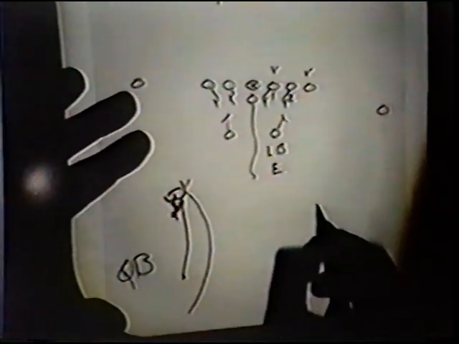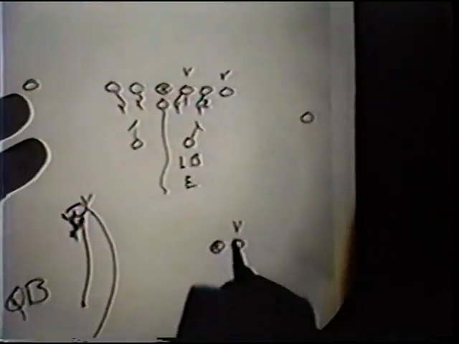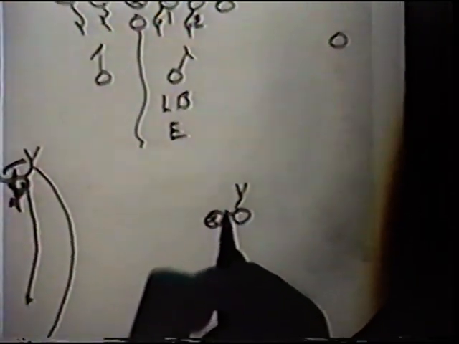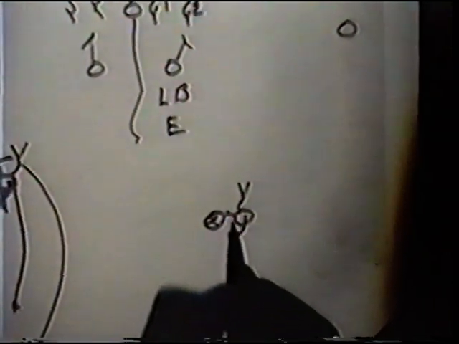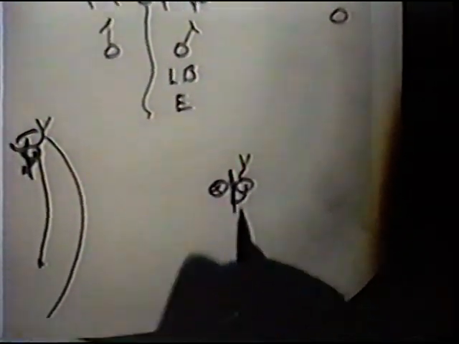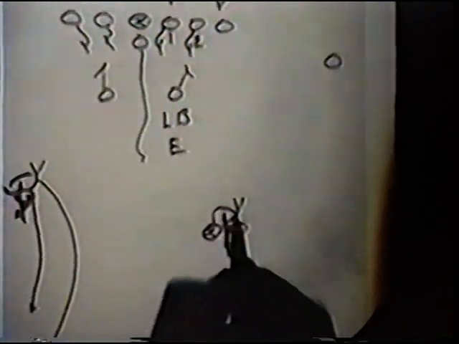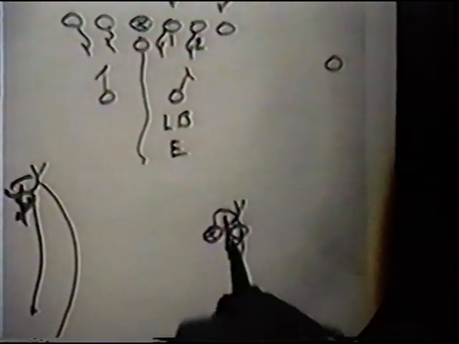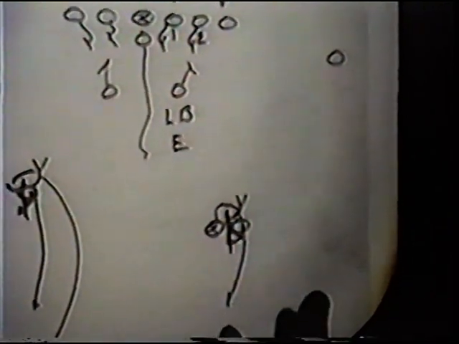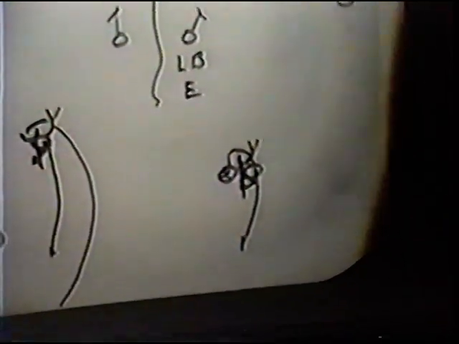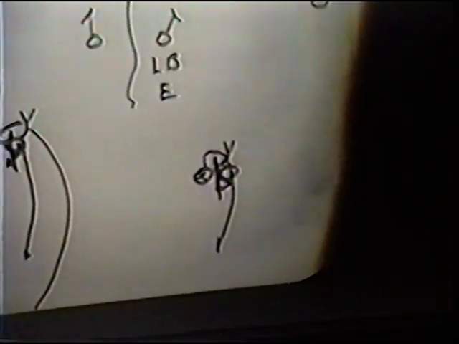You prevent that man that's head up with you. If he's a two technique and you're a guard sitting in here, preventing the inside rush, if you'll step with that inside foot hard and pivot the other one back here, then you've built this wall right here. He's not going to run around up here to get to you. He's going to come straight at the quarterback. Then step into him right there, keep your hands on him, and move your feet. You just got to run and run with him. And you can make that work for you.